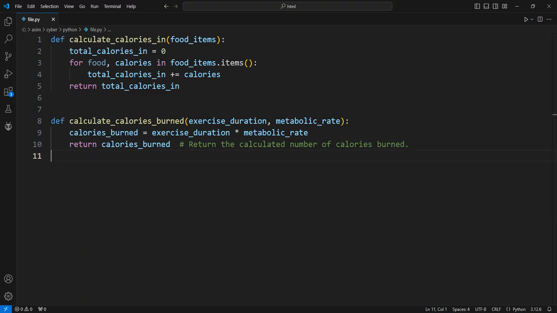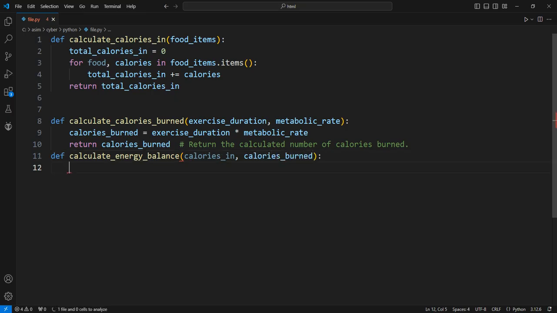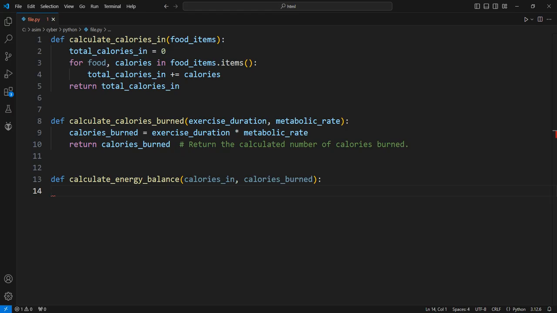Function to calculate the energy balance, whether the person is in a surplus or deficit. This function compares the calories consumed with the calories burned, and determines if the person is in a calorie surplus or deficit.